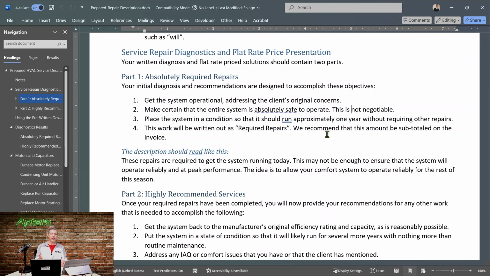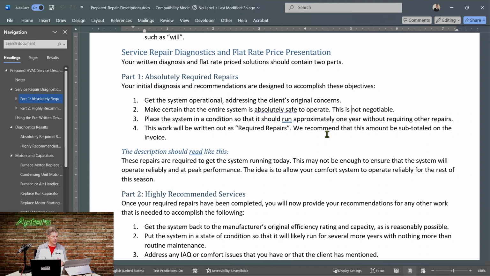We're not trying to make it perfect, but we want to address issues that would have us back and inconvenience you down the road. So we're looking for about a year. If I'm working on that gas furnace, I want to get through the heating season. If I'm working on a heat pump that provides heating and cooling, of course, I want to get through 2 seasons, so there's a year.